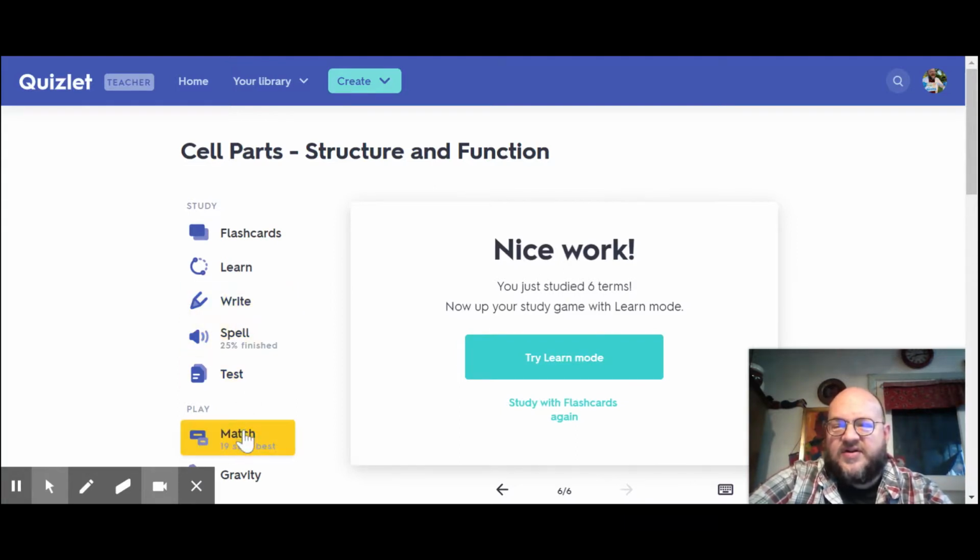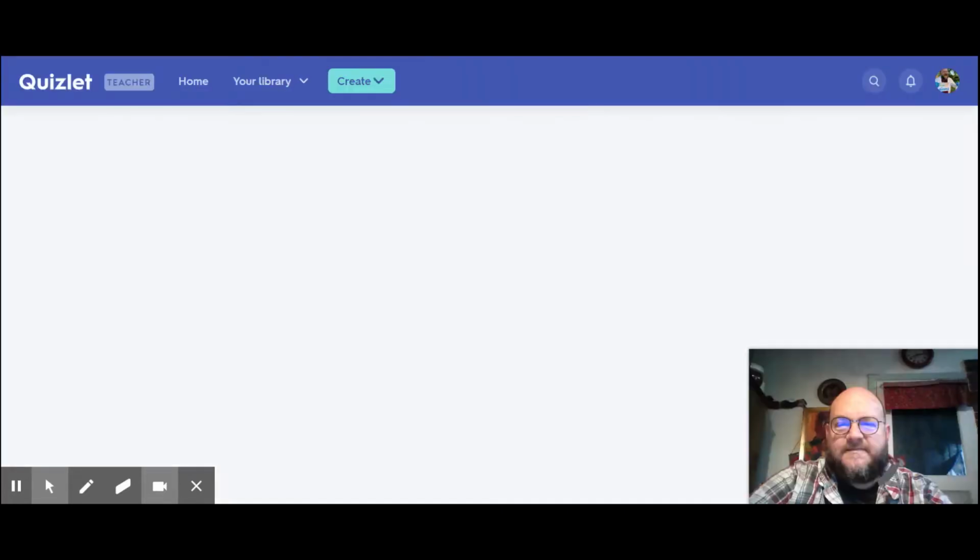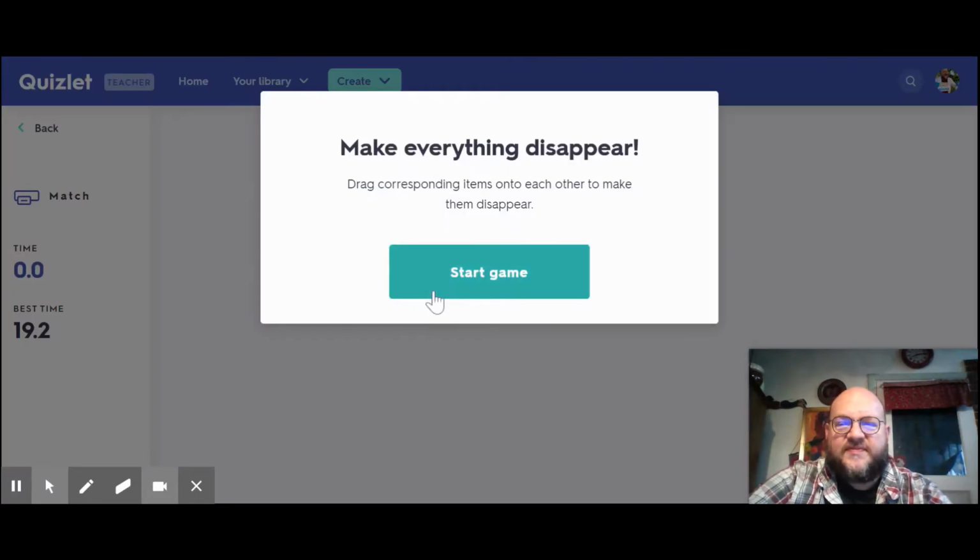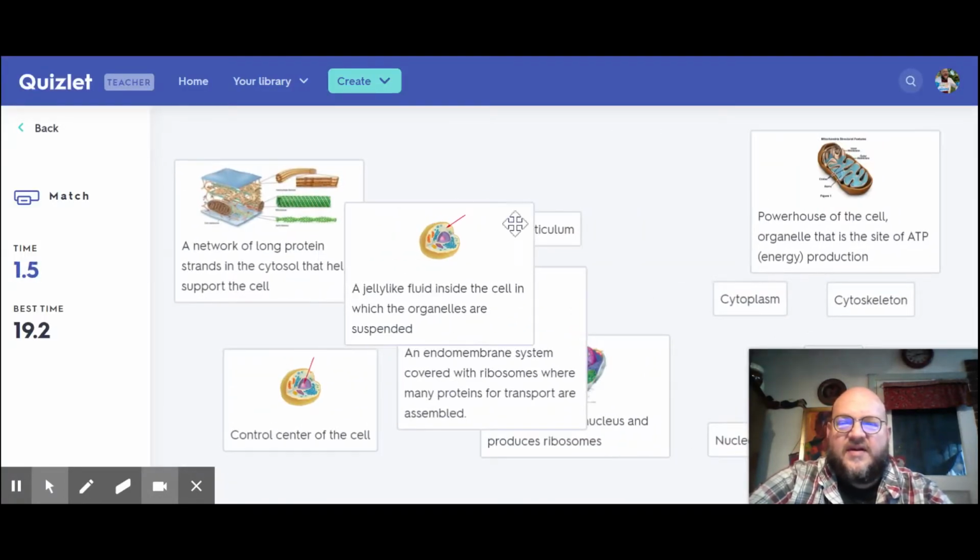I'm going to go down here to match. This will give me a little quiz. It'll have these pictures and then the words, and then I just have to kind of join them together. So here, cytoplasm, let's see, rough ER, that's this one right here.